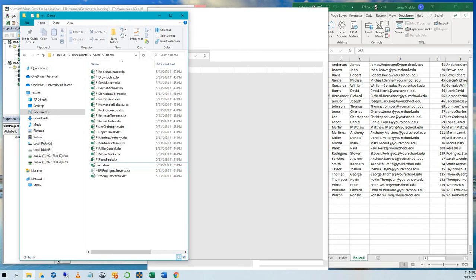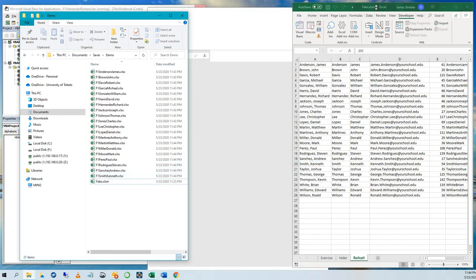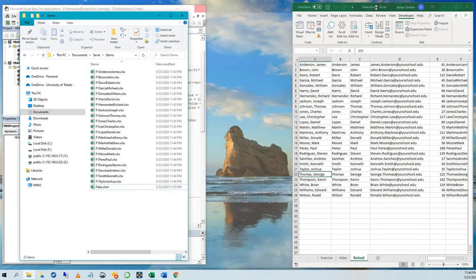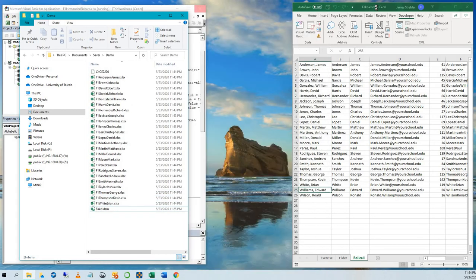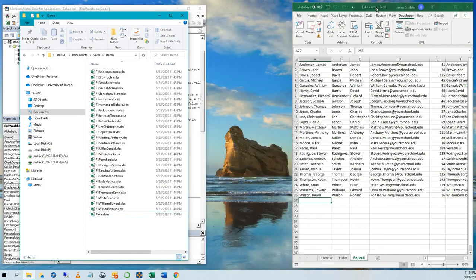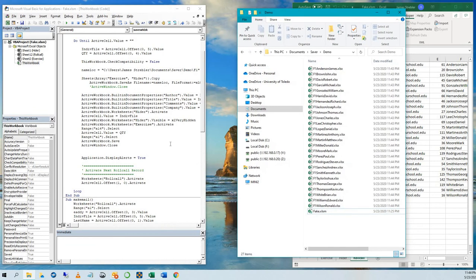The trouble is when you're done running, then you've got the last student's file. You don't have the one you started with. Small thing. It ran much quicker than this. But this, to create these 25 records, takes 2 minutes. It's probably not even 2 minutes. It's almost done. There we go. Okay, so it's done executing. Now I've got all these files.